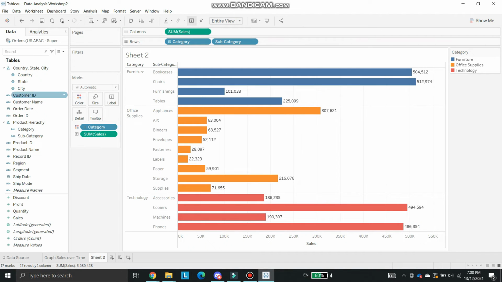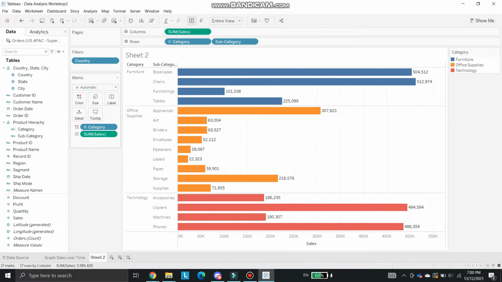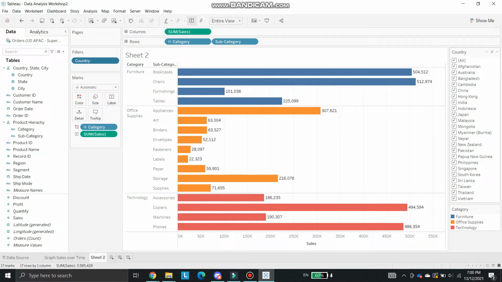And then we can also drag the country field to the filters. Okay, select all, apply, OK, and then click show filter. Alright, so that we can filter which countries we want to see for this graph.